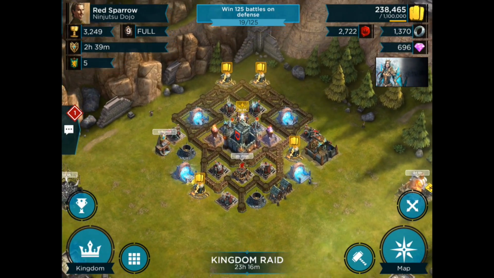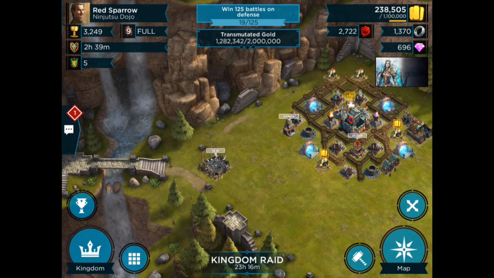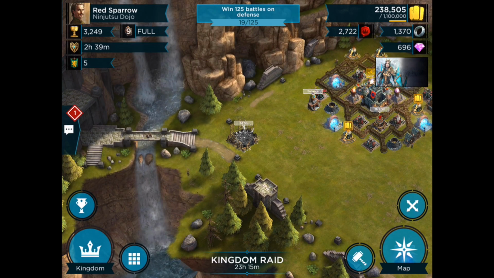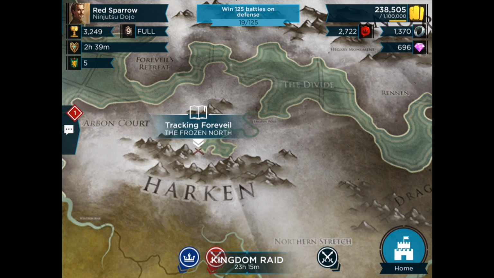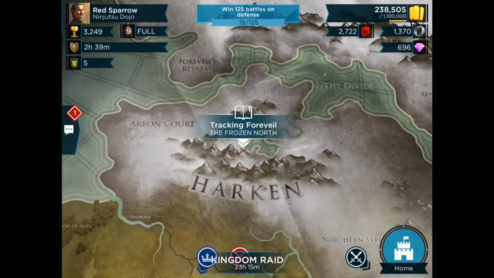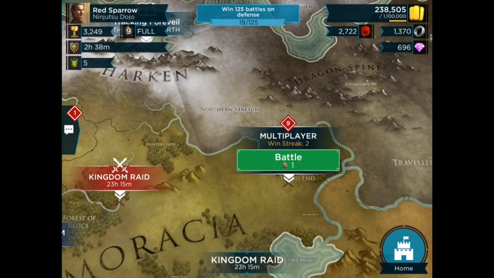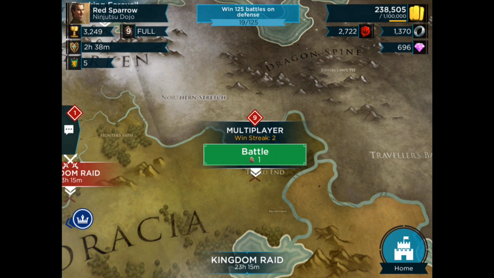Now I'm going to show you some attack strategies, but these revolve mainly around having your dragon roost and having your ice dragon, that is Foreveil. So the first thing you want to do at Stronghold 4, basically, this attack strategy applies to Stronghold 4, 5, 6, 7, 8. Okay? First you want to be tracking Foreveil so you can unlock the Ice Dragon. That's the first dragon you unlock in the game. The rest of the dragons you can obtain through relic chests.